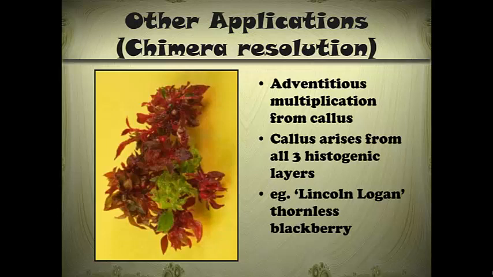A really useful application of this is thornless blackberries and other brambles. Brambles can easily be propagated by root cuttings, but if they're a chimera — thornless — that thornless trait won't get passed on. What if we could make a thornless blackberry that wasn't a chimera? Instead of having the thornless mutation only in the L1 layer, what if we made the mutation present in all three layers? Then we could have a thornless blackberry that could also be propagated by root cuttings. There's a cultivar called Leakin-Logan — a thornless blackberry that is not a chimera. They developed it by using chimera resolution in tissue culture to achieve the thornless mutation in all three histogenic layers.